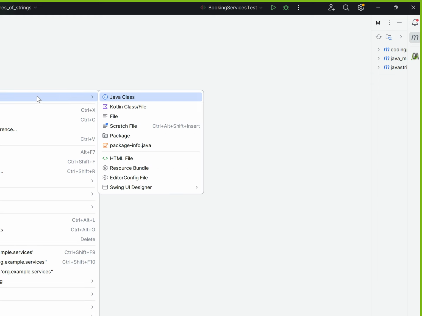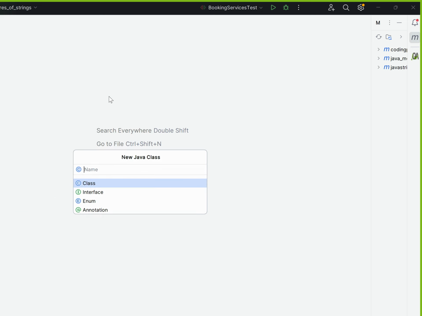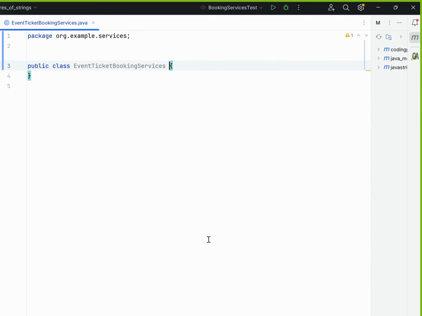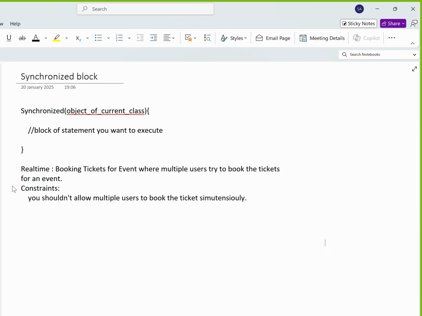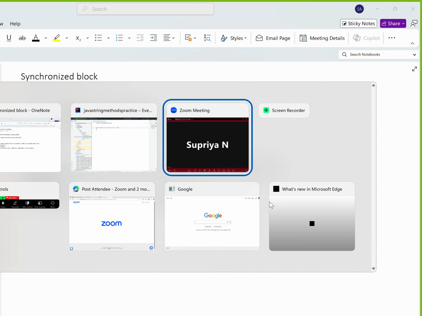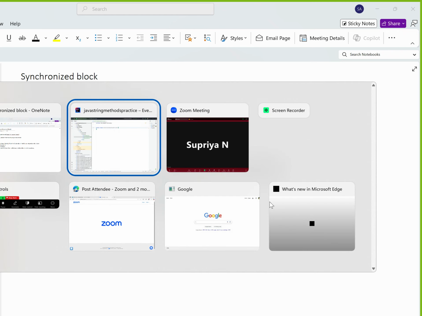I'll say create new, and the class name is EventTicketBookingServices. Services is the class. I'll copy and paste the real-time scenario into my IntelliJ IDEA.